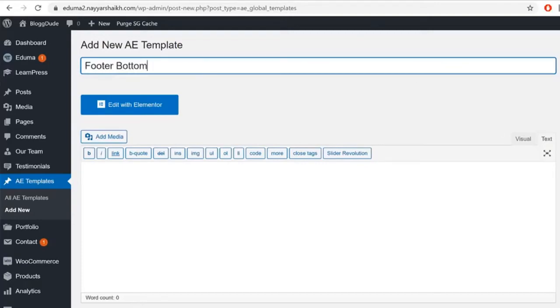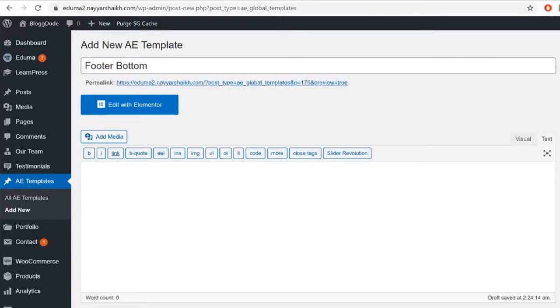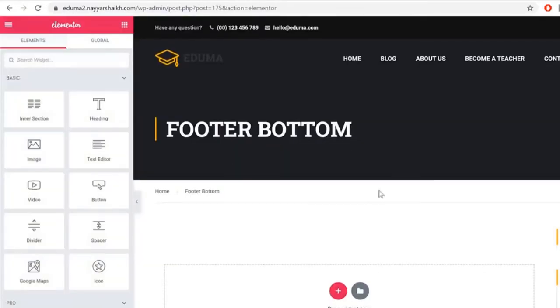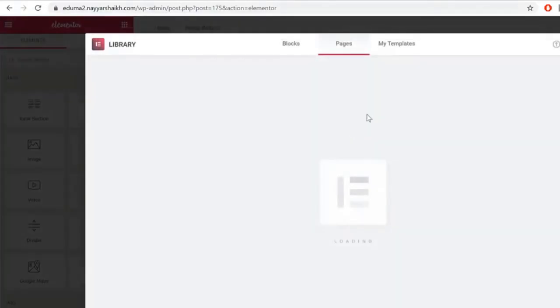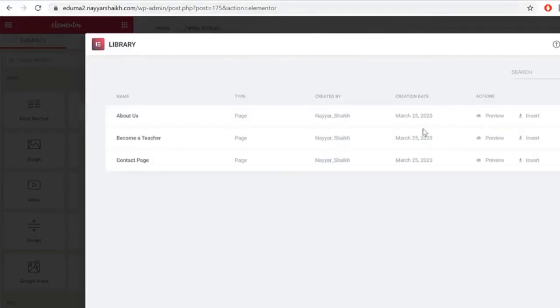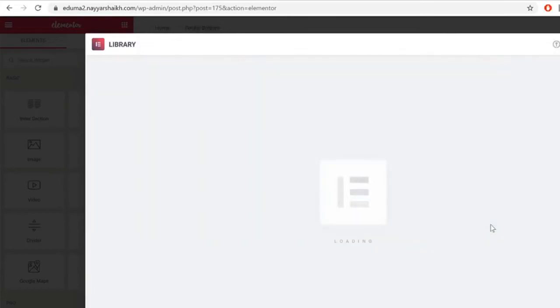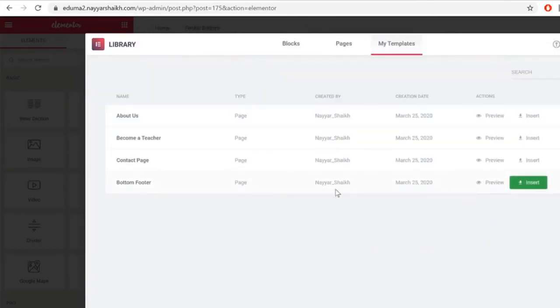And after that, click on publish, or maybe you do one thing, under template, select Elementor canvas and publish this thing. Alright. And after that, click on edit with Elementor. And for this also, you don't have to create anything. Just click on this add template, click on my template. Now import the 4th file that you have downloaded. Click on import. Now select that file, which is over here. Click on open. Now select our bottom footer, click on insert.